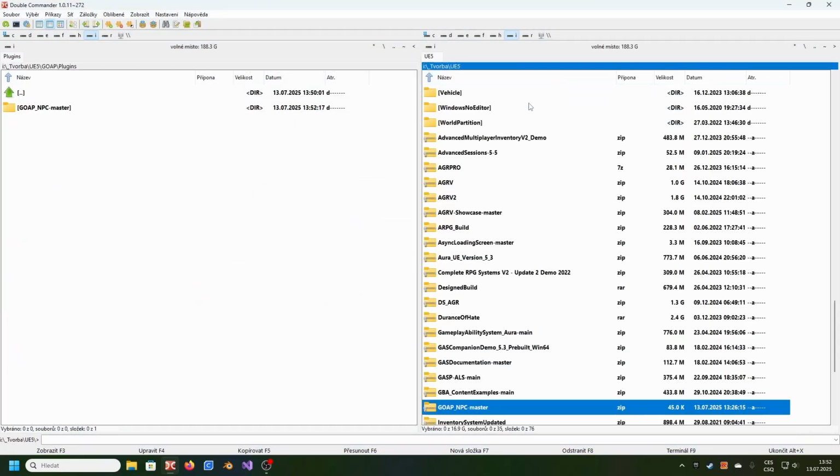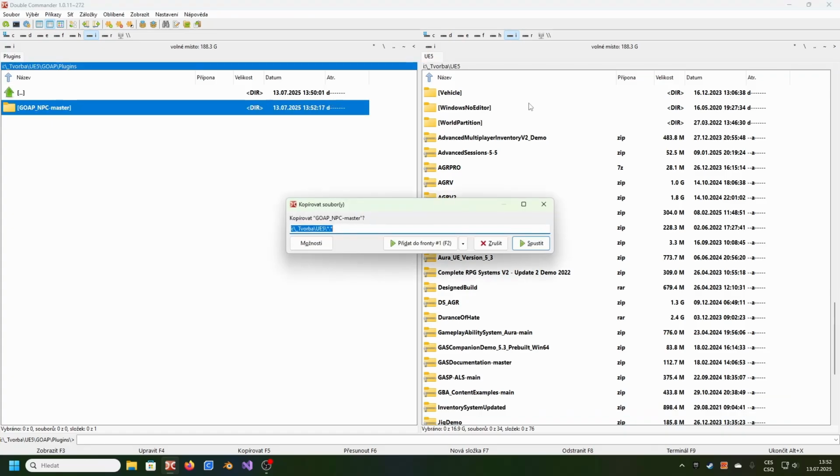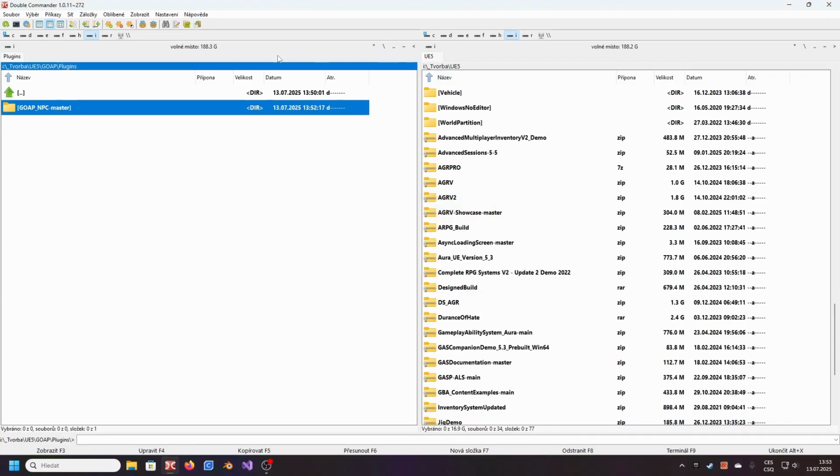From our plugins, we can delete the old one, and put it somewhere as a backup.